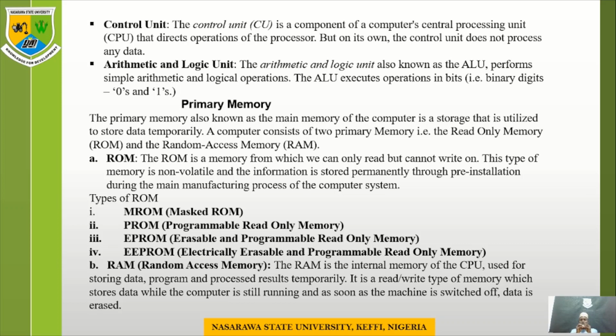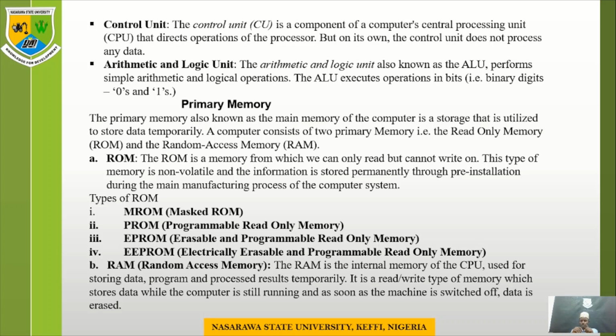We know when we talk about arithmetic operations, it's the plus, the minus, multiplication, division, power. All these are arithmetic operations in the computer. And when we talk about the logical operations, that is the true or false, the Boolean operations, all the logical operations you can think of are handled by the ALU. ALU stands for arithmetic and logic unit.